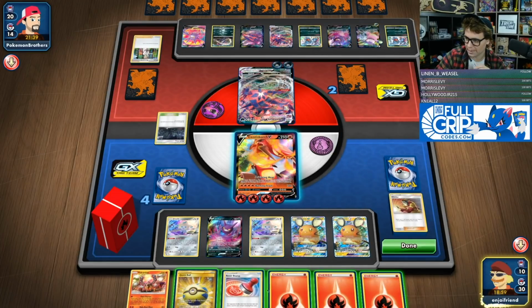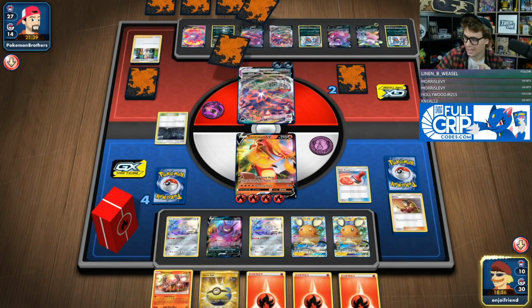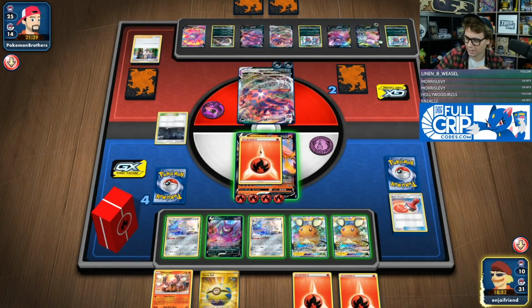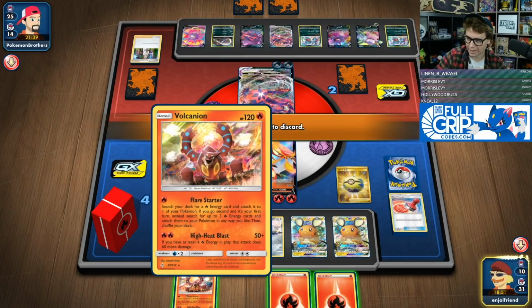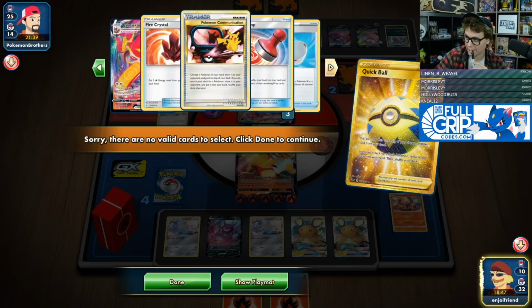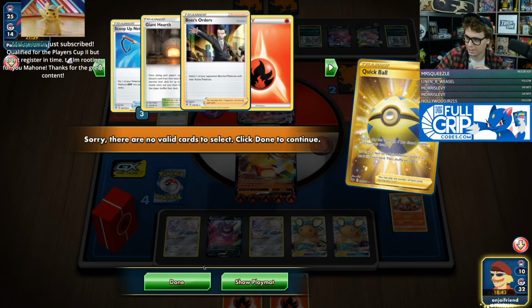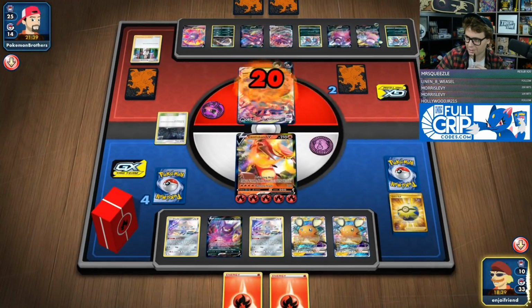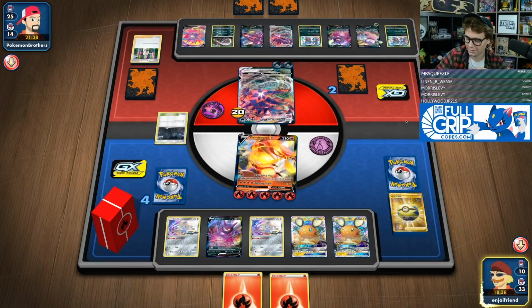Okay, we missed the VMAX, so all I have to do is this. And I have to go here. And I have to go here. Well, I guess I don't have to. I actually technically should have saved that Volcanion, because if I topped that Communication, I would have been into a Scorch. I just have to Radiating Heat. It's like so bad, right?